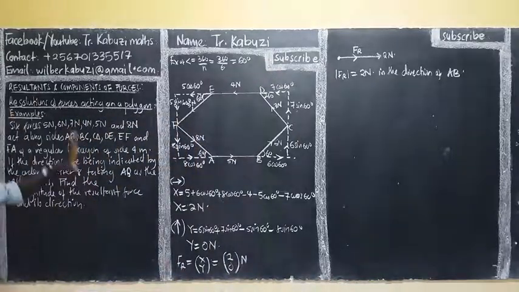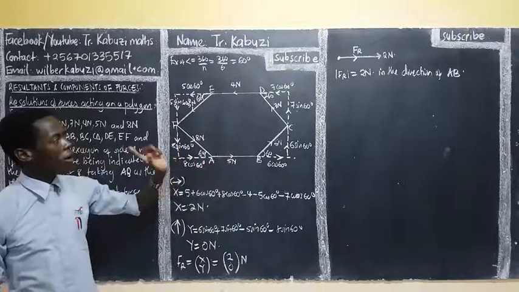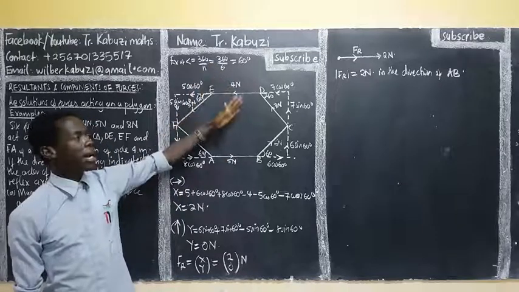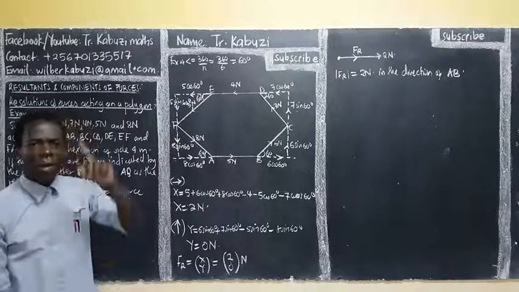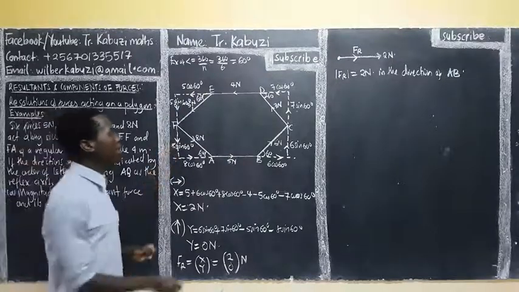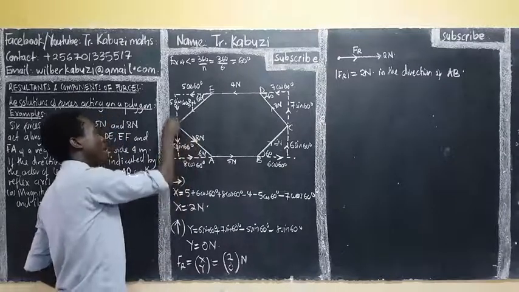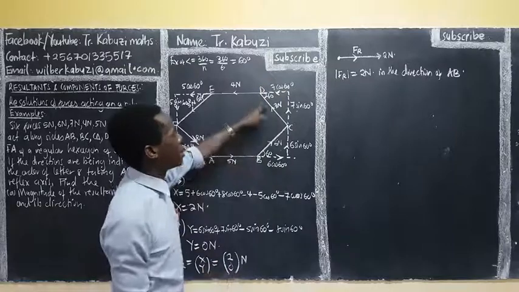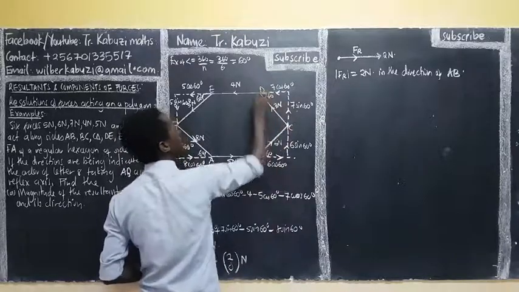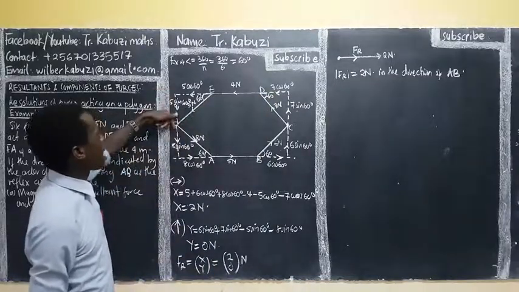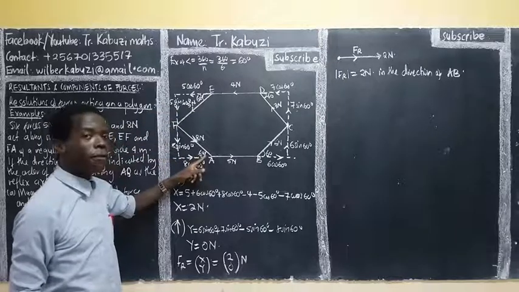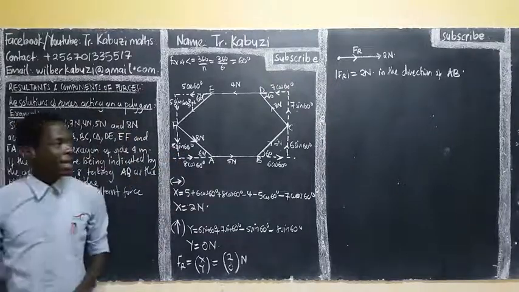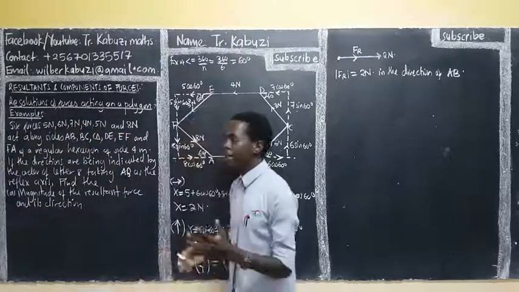So we are done with that question. To summarize: the moment we work with examples like these, we need to find the exterior angles. We get the number of sides and divide 360 by that number - that's how we get the exterior angle of the regular polygon. Be clear in the direction of the forces - these ones need to be carefully drawn. The forces should always meet from the point where the force is starting to where the force is ending. You need to be careful with the angle. And in the next lesson we are going to see projectiles.